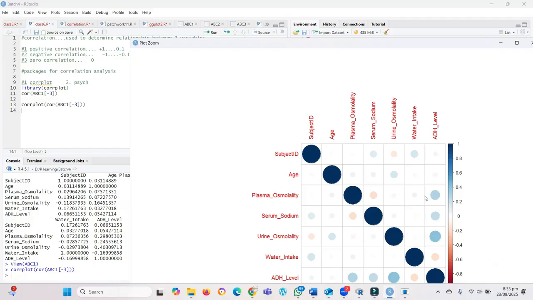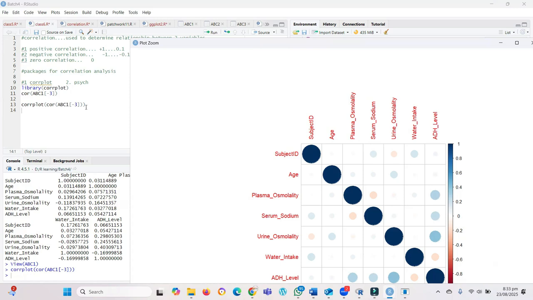Is the color clear? Yes, it's clear. But the color of the dots is very faded. Can we make them dark? Yes, we can change that, but this is the default version. We will do the other type, and there we can change it. This is the default version, the simplest one.